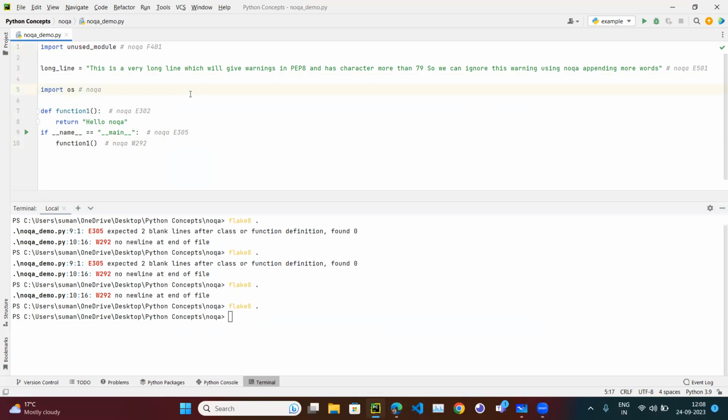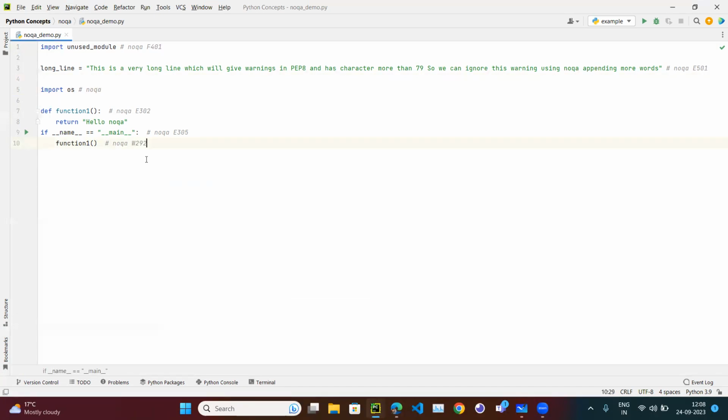Now you may be curious why we are not fixing this instead of just ignoring it. There could be so many cases where you have to use NOQA.